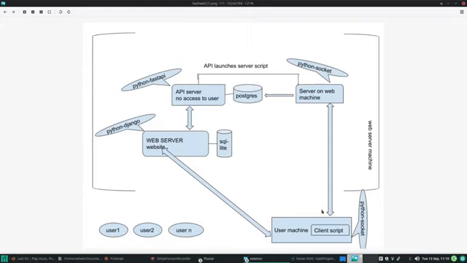And this data is only for the user to see for himself. No other user can see his data. When he logs into the system, he gets his own navigation and the data that he wants to see. Okay, so this was about it.